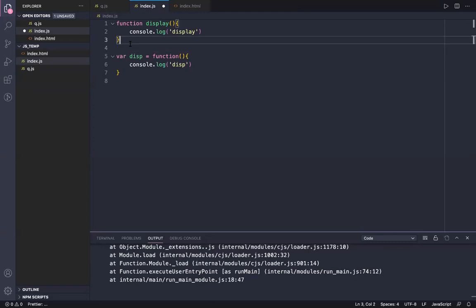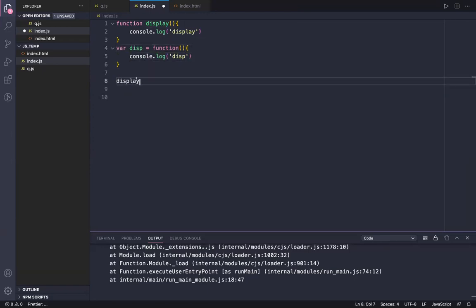What happens? So if I try to print out, just tell me the output, right? If I try to print out over here and call this function over here, guess what is the output?